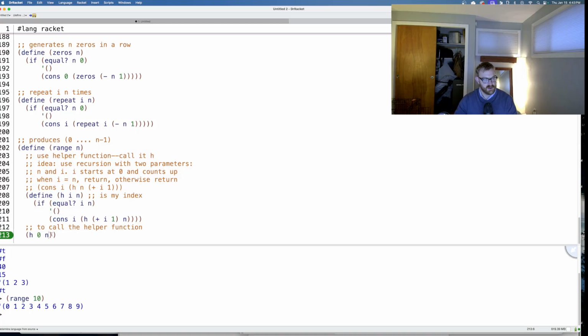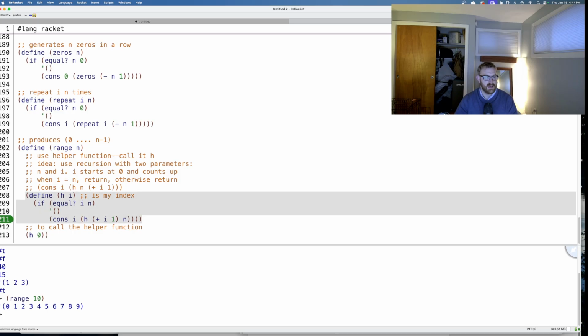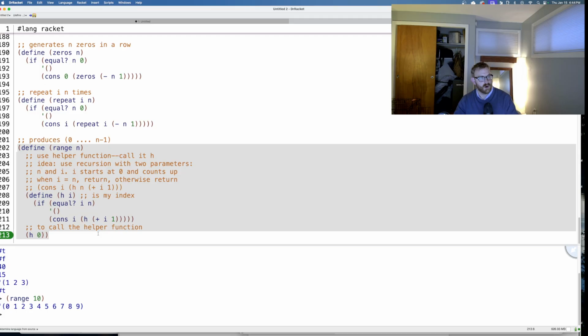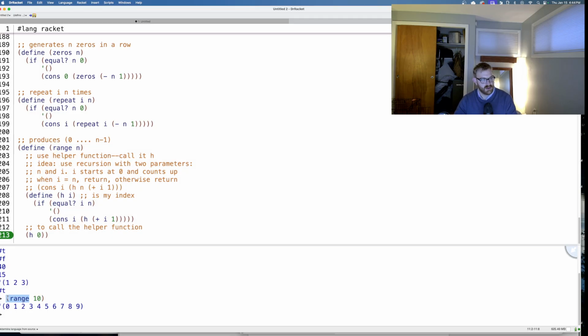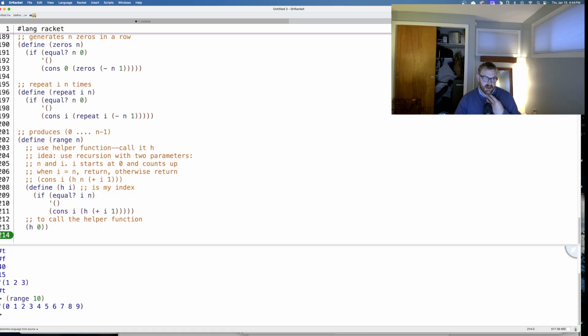And then let's make this refactoring that I said, which is to change h right here. We'll eliminate n. Now this n just sits at this scope right here. And then we'll get rid of this n because we don't need it anymore. And now let's make sure that it still works. Okay, there we go. So that's one way of doing it. There's other ways of doing it as well, but I think it illustrates the idea of using a helper function. So, all right, we'll be back in class with some more examples next time, but hopefully these will get you started.